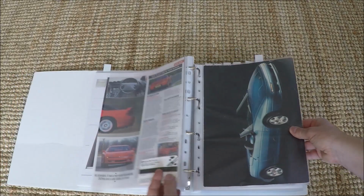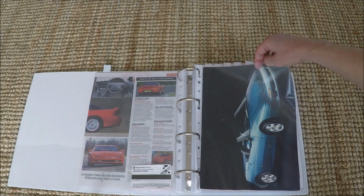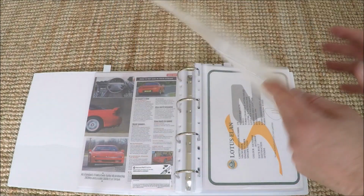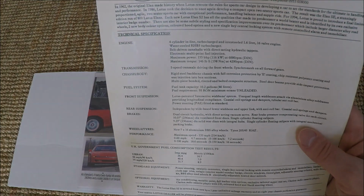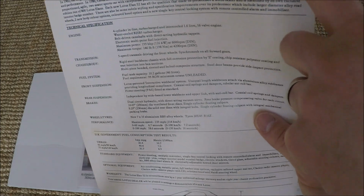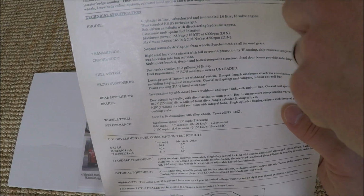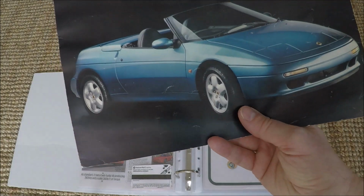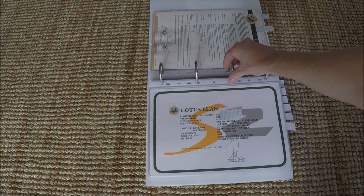I've also got this document here, which is pretty cool. This is obviously the sales leaflet from when the person originally bought the car. It's got some information specifically about the S2, and some notes at the top. It says the date there, the 3rd of the 1st '95, which was when it was registered, the special number 278, which it is, some contact details for the dealership and stuff like that. So that's quite nice to have. It's amazing that's actually survived along with the car. So this is quite a cool thing to have as well for an S2.